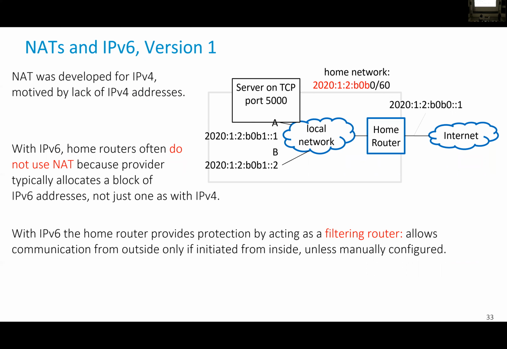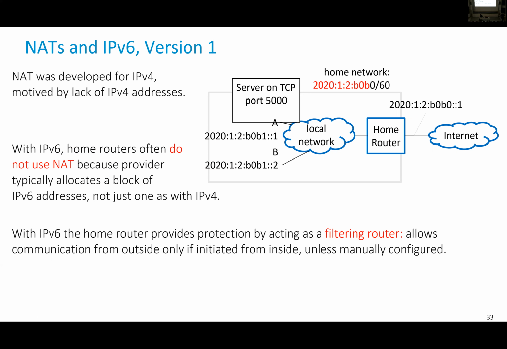So for many, many years, there were no IPv6 NATs available, apart from a few prototype implementations done in a few corners. Now there are some, but still it is, as we will see, not widespread. For example, most home devices, your box, which you can call your home router, will probably not do NAT for IPv6. Instead, because now the IP addresses are so large, it will receive from the provider not one IP address, but a block of addresses.